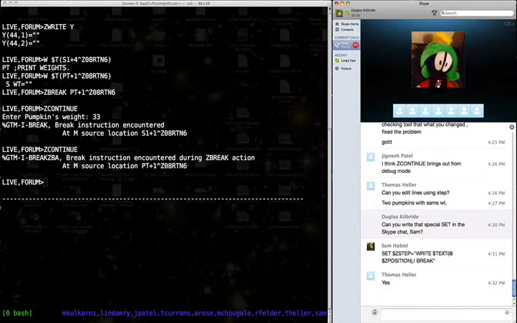So z continue does not turn off your debugging. It just continues until it hits the next debug point in your program.